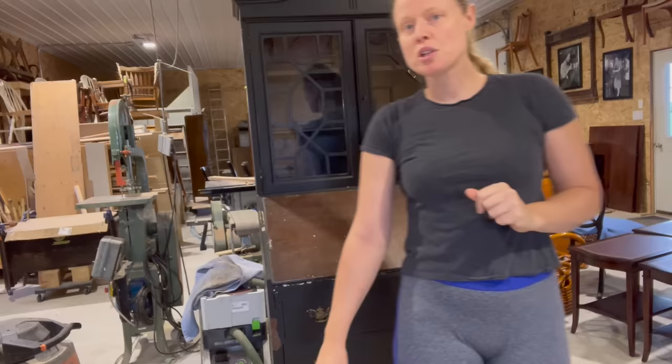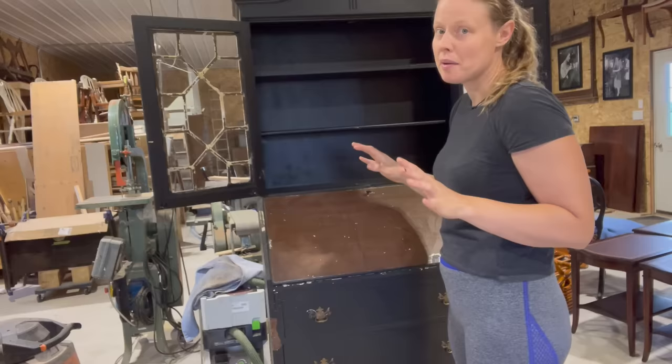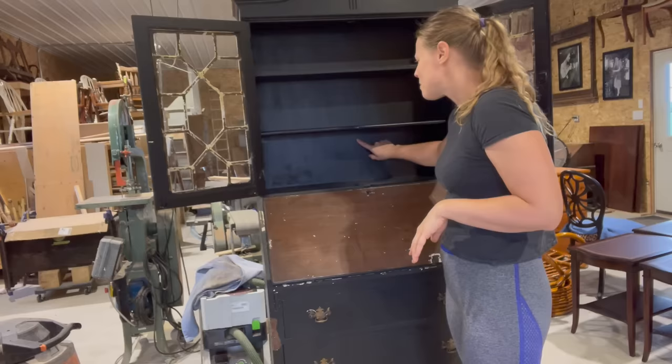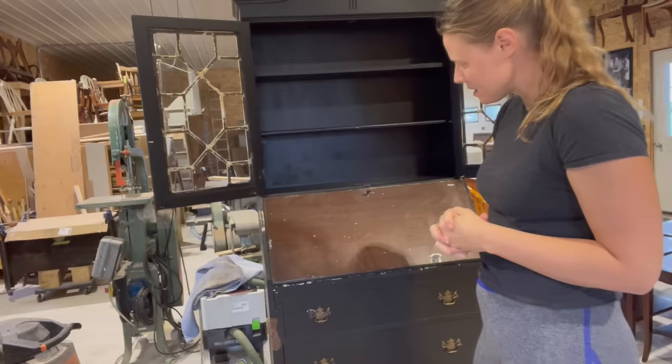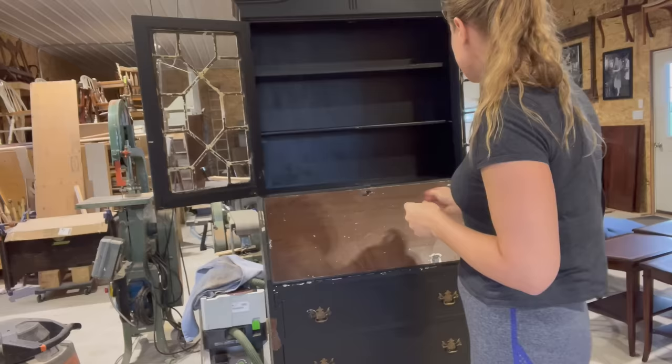Basically everything has been painted, inside and out. You can see someone's had newspaper on the inside of that and it just got left there. It's a real big mess. And I'm hoping it's gonna come off the back panel and everything as nicely as it comes off the other pieces. It's an actual Maddox, so it's a really nice antique piece. And when it's cleaned up, it's really gonna be something. But again, that's gonna be quite a job.